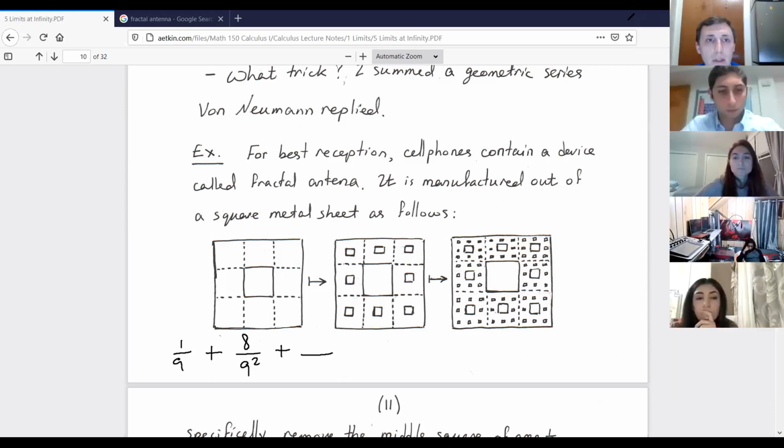Guys, you understand how we know that easily? Look at it. Do you understand how I figured that this square is 1/9? It's because there are 9 of them, right? And this square is 1/9. 9 of those squares make a 9th, right? So how many of those squares make the full thing? 9 squared of those squares make the whole thing. So it's 1 over 9 squared. And this one is 1 over 9 cubed.